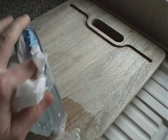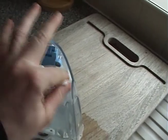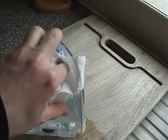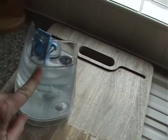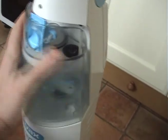This machine, although it's branded Vax, is in the USA manufactured under the Hoover brand, and it's called the Hoover Impulse. Oh, I've spilt it everywhere, look. Anyway, once you've filled the clean water tank with solution and hot water, you clip it back into place into the machine here.